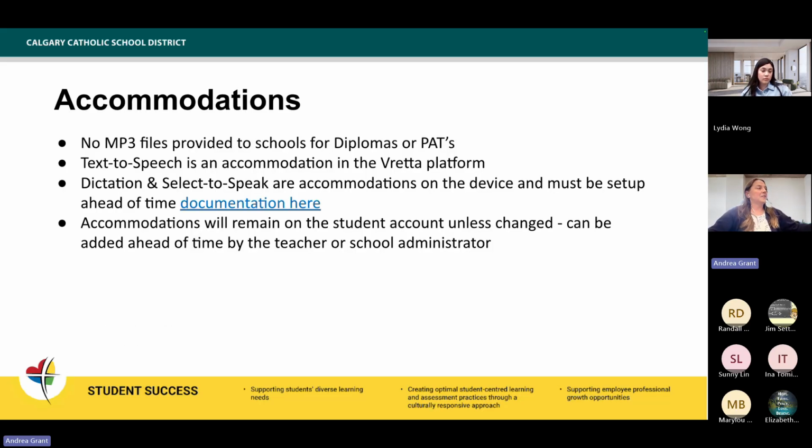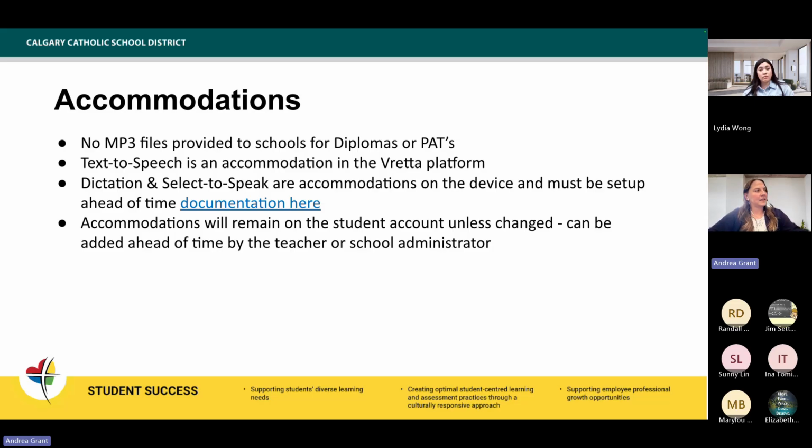Accommodations: if you do have students that need audio accommodations, there is a function in the platform for text to speech, and that can be enabled on the student profile from the teacher dashboard, where you'll be able to go to the student, click on the student, edit their profile, and add that accommodation.